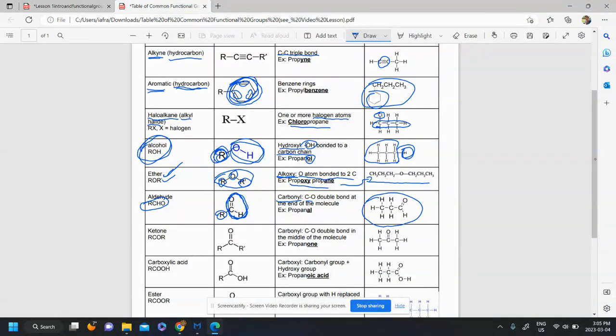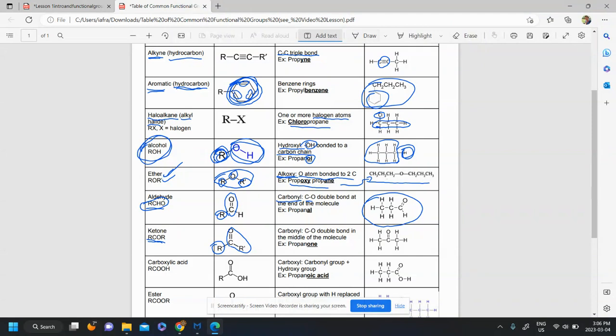Now, ketones are very similar. You have RCOR. Notice they look similar to aldehydes, but the difference is that here's our carbon chain, here's our carbon double bond O. Instead of having an H next to that, you have another carbon chain that's attached to it. So it's like the actual functional group is a C double bond O in reality. That's the actual functional group. I shouldn't have circled the H there. I should have been more specific.